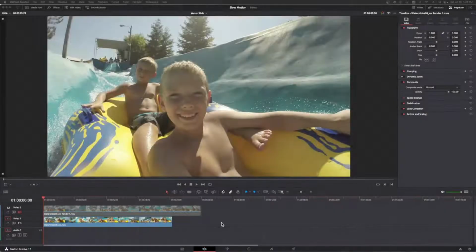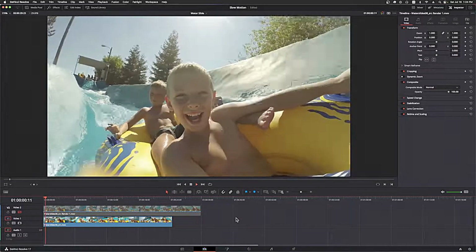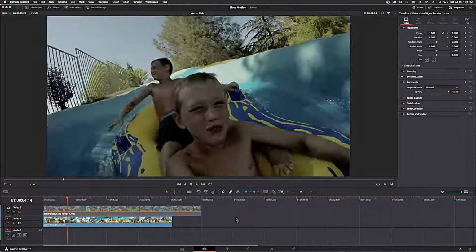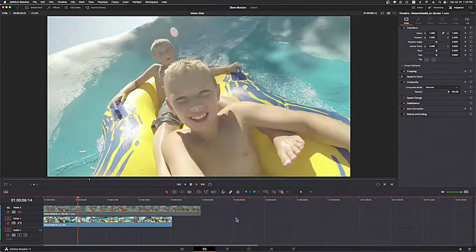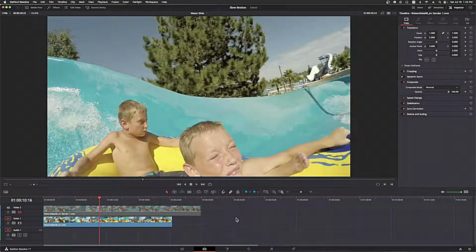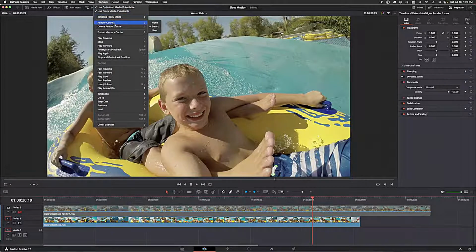Our first clip that we're going to use the speed changes on is this clip of two boys riding a water slide. The boy in the front of the shot is using an action camera on a selfie stick to take this shot. Due to the nature of this clip, it's a bad choice for applying speed change effects, as you'll see in a moment. I'll press Shift-Z here to zoom the timeline a bit. I'll confirm my playback render is set to Smart.